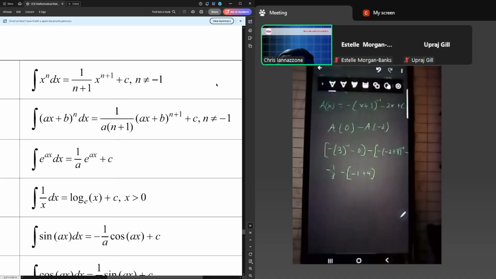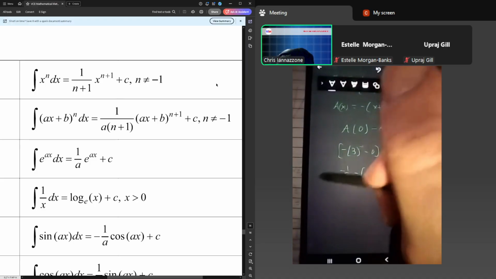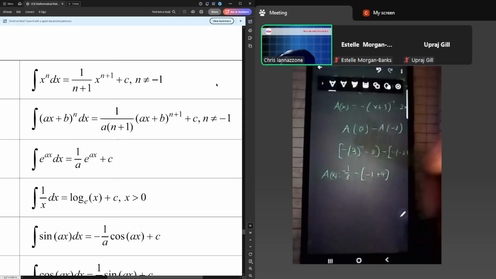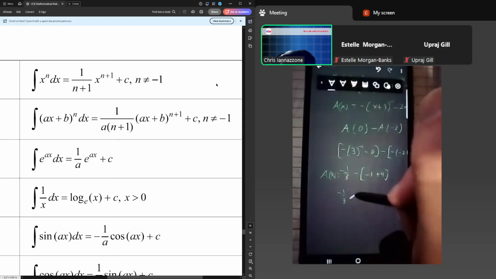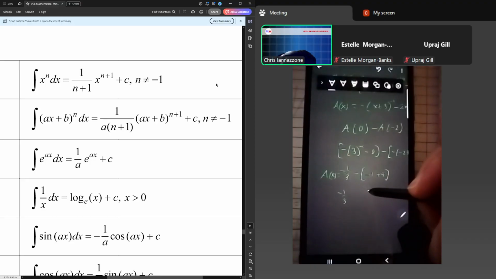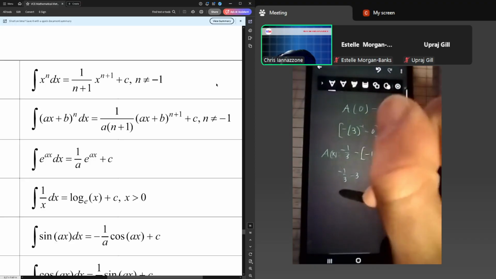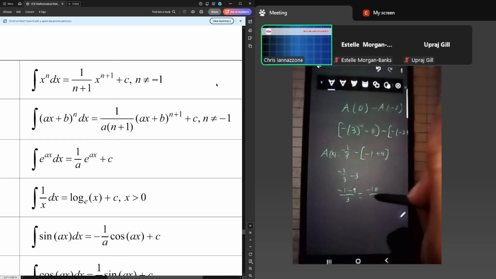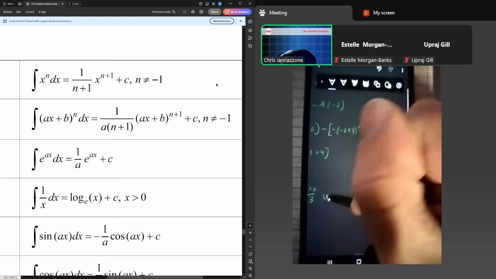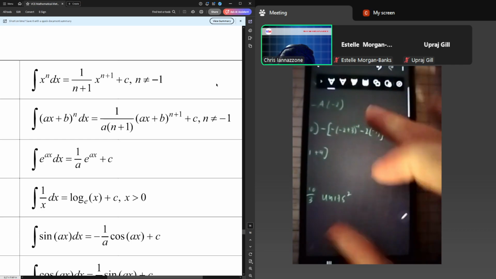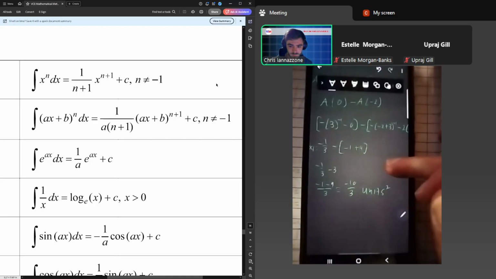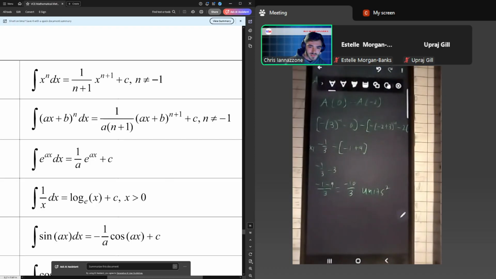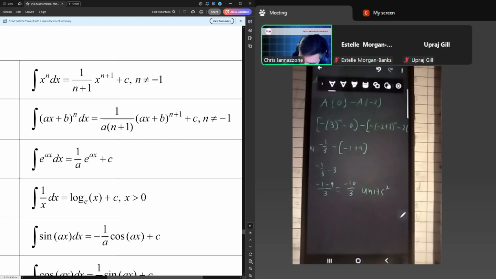And then, well, yeah, this is... I don't even know why I'm still going. Negative a third. Got 3, so negative 3. Negative 1 minus 9 on 3. Negative 10 on 3. And then, yeah, I guess chucking in units squared there can't hurt. In fact, I got the answers here. Do they bother with that? Yeah, they just leave it as the value.